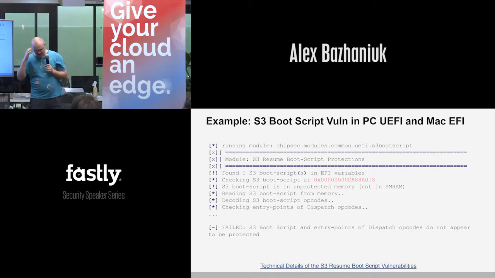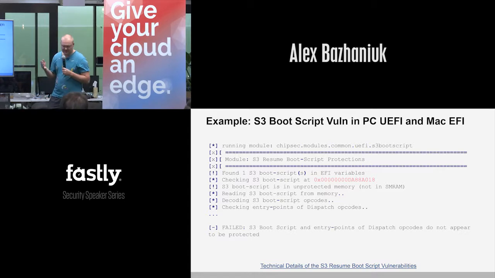And this vulnerability was pretty interesting because it was really reliably exploitable and really easy to find. So the idea was like this. The script was in unprotected memory. If you can find it in memory, you can modify it, then you put the system to sleep, you wake it up, and your code is running from there. And an interesting part is that if you modify the script early enough, you can override all of the locks and unlock the system. So after the system comes back from sleep, the system will be unlocked because you removed all of the locks from the script. If the script is accessible, there can definitely be a problem there.